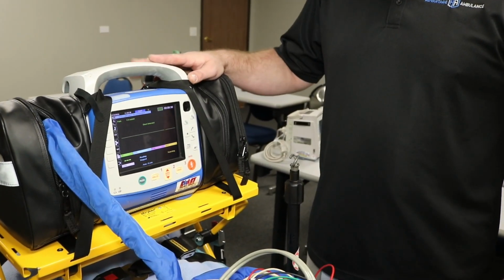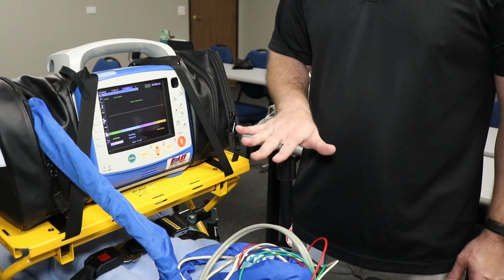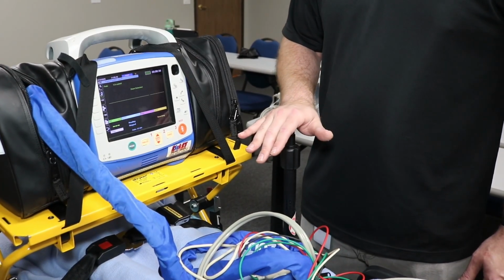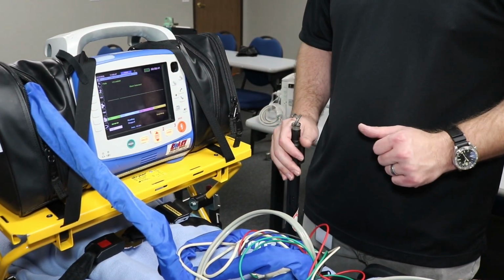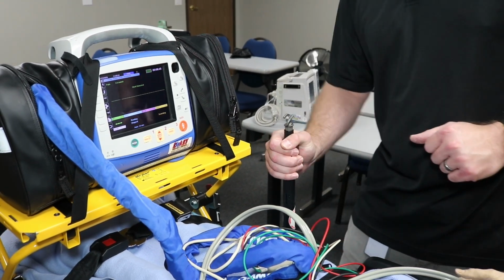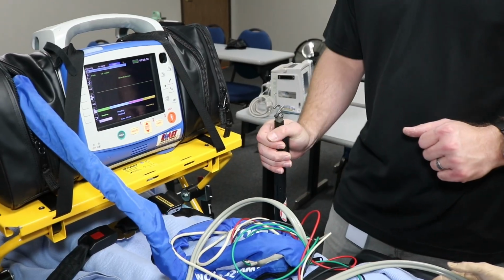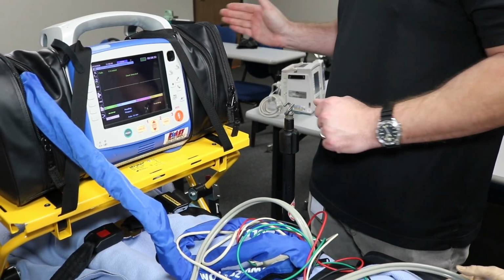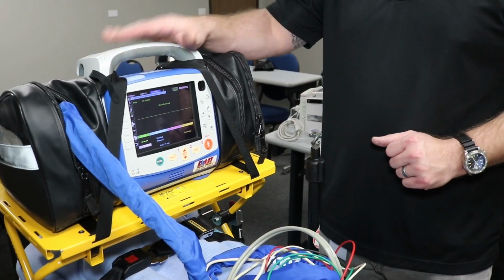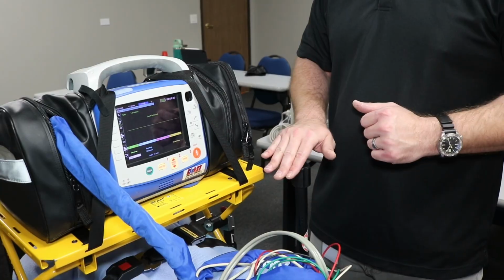If the patient is on any drips or any fluid where we might have to utilize our pump, let's go over how to secure our pump to our IV pole. The pump is fairly large, can be a little heavy, so we want to make sure that we have this securely fashioned and tightened down really good so that it does not fall on the patient. The pump can also be mounted to the tray if we need to, and we're utilizing multiple channels and it's a little too heavy for the IV pole.